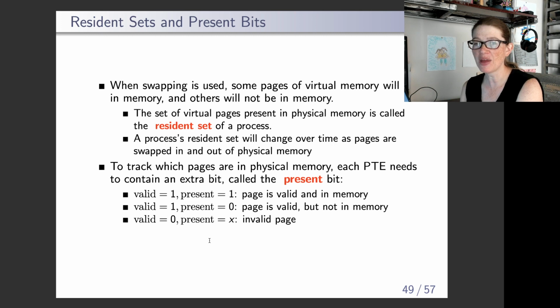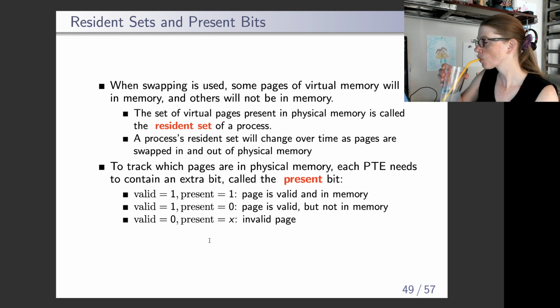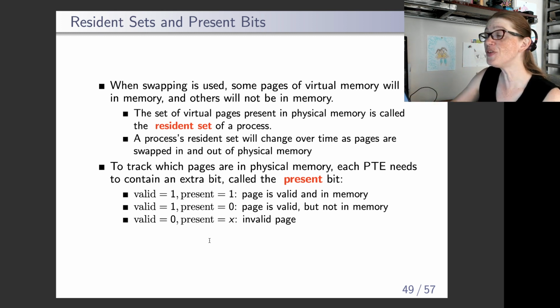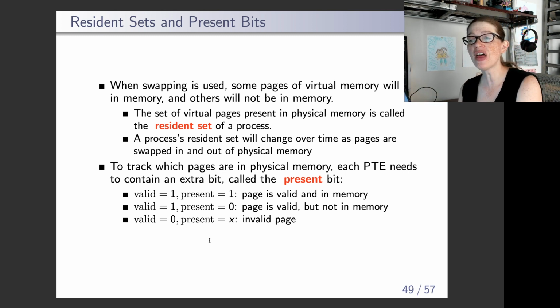So we add the present bit, and if the present bit is 1, it means this resides in physical memory right now, which means that it is a valid page to frame mapping, and the frame is an actual real thing. Now, if you take all of the virtual pages that are in physical memory right now, we actually call that the resident set. So all of the pages whose present bit is 1, that is our resident set, because that is what is lying in memory right now.